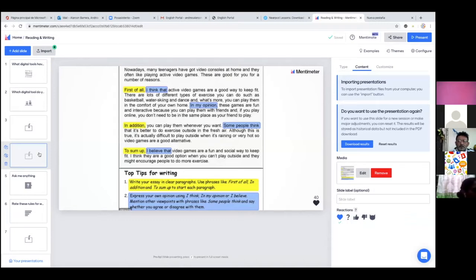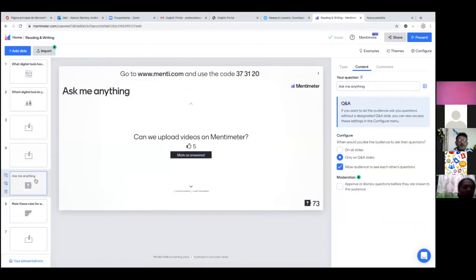In the next slide, you can ask your students to come up with any question, okay? So here, as you can see in Mentimeter, you can start writing down some questions. So that's another way to interact with your students. It is not only a matter of speaking all the time, teaching them something, throwing lots of information at them and not allowing them to actually interact, to write down, to ask questions. So this is important, okay?